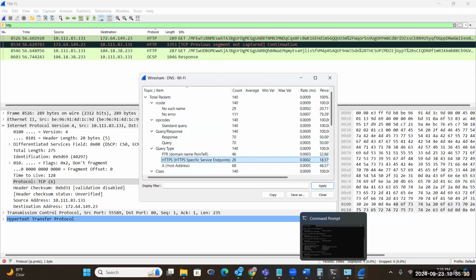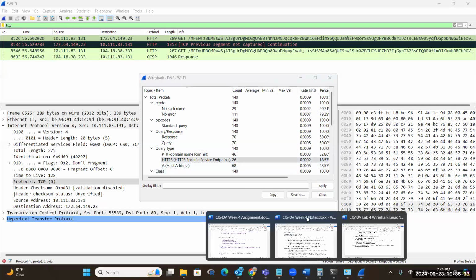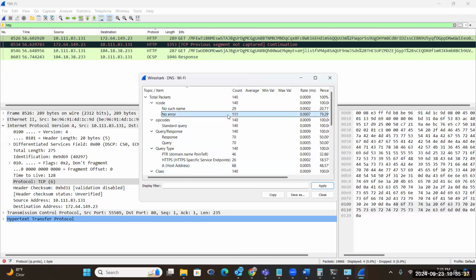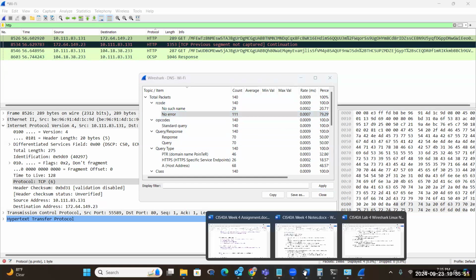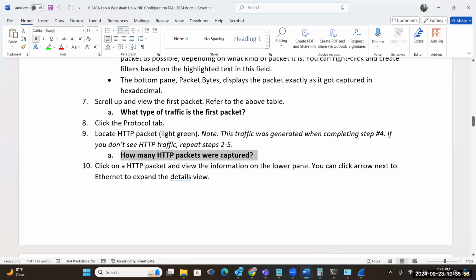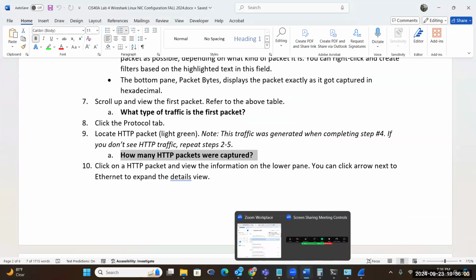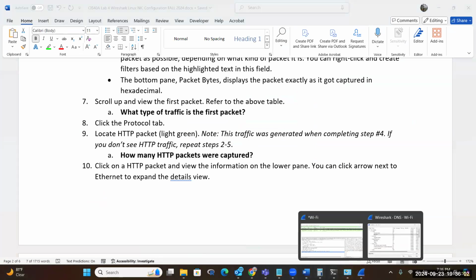Okay, so that's useful. Now, why is this important? Because sometimes, let's say that we want to test our network. We want to see if there's error. We want to see if there's latency. If all our systems are communicating properly, this is a good way to do some analysis, through Wireshark. Okay, so I showed you how you can do packet counter, so that way you don't have to manually count that up.